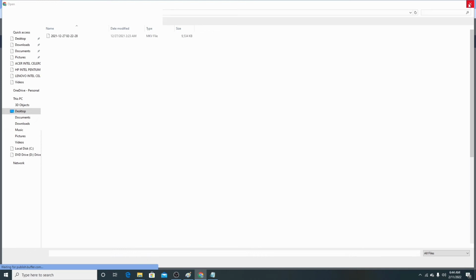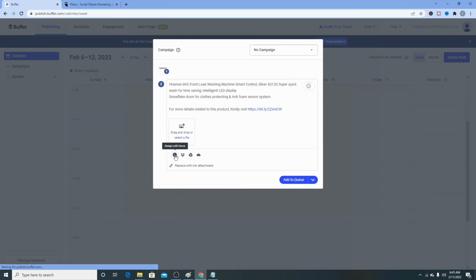So you can see, you can link your Canva. You can select the file from Dropbox. You can select the file from Google Drive. You can select it from OneDrive, regardless. So as you can see, so now assuming, let me select an image here.